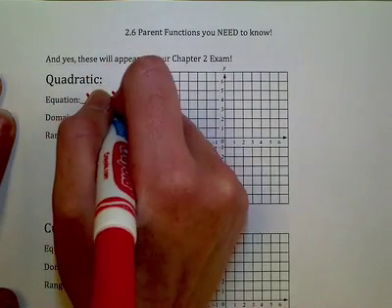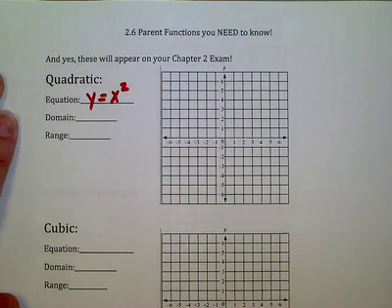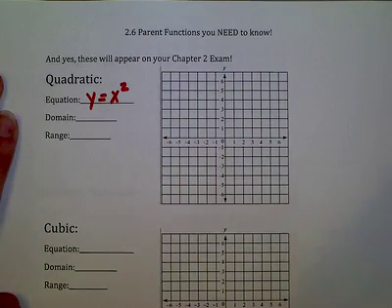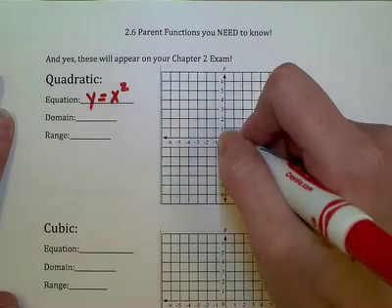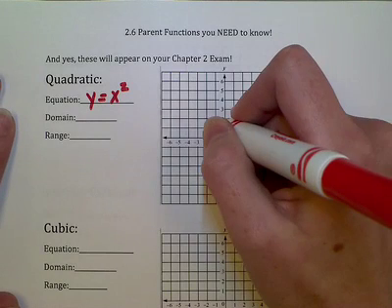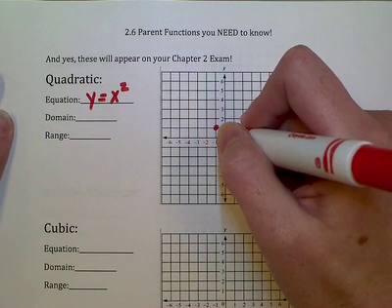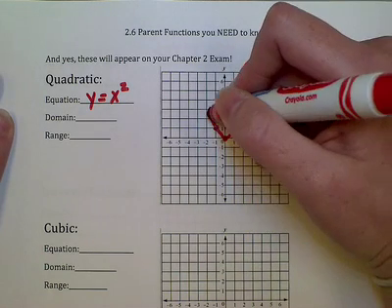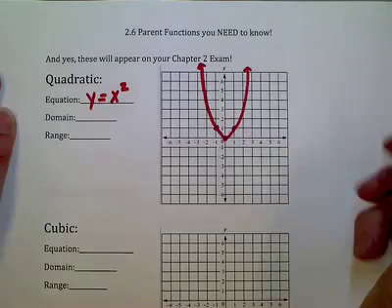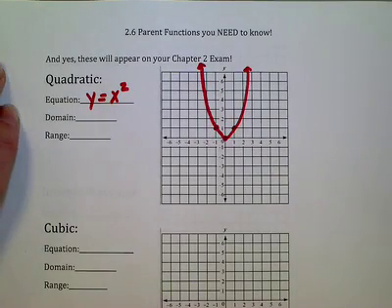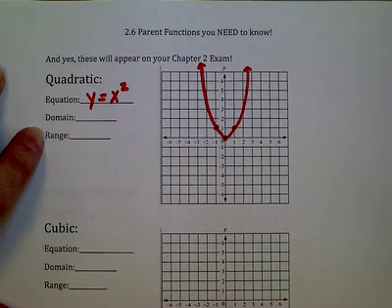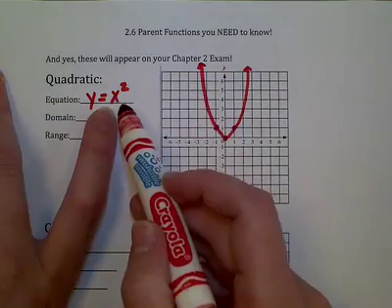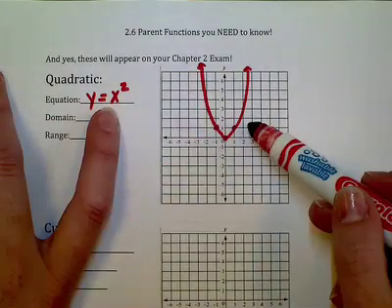Y equals x squared. So there's an exponent of 2 on x, and that graph has three important points: (0, 0), (1, 1), and (-1, 1). But it's not straight lines connecting them. It's more of a curve. We actually call that shape a parabola. Okay. We'll get to the domain and range when we go over this sheet together in class in the next couple days. So you don't need to worry about that now, but you do need to start to remember that y equals x squared looks like this graph.